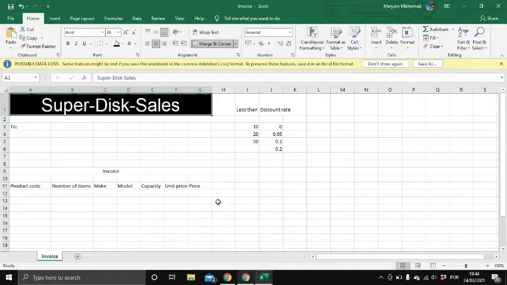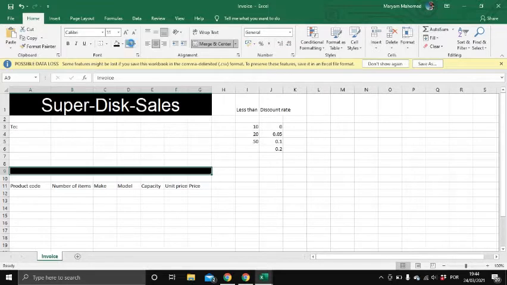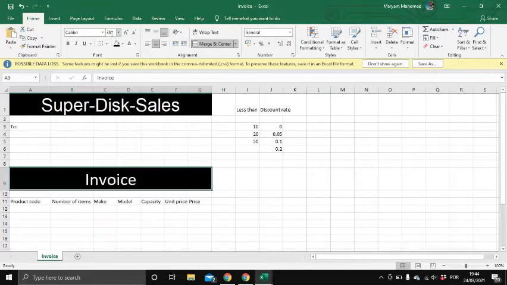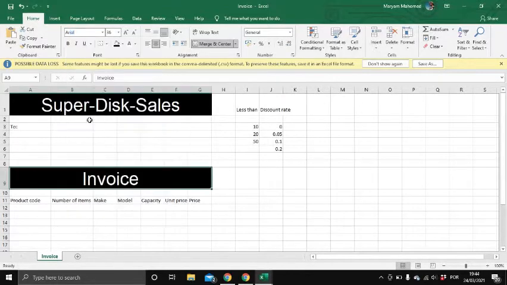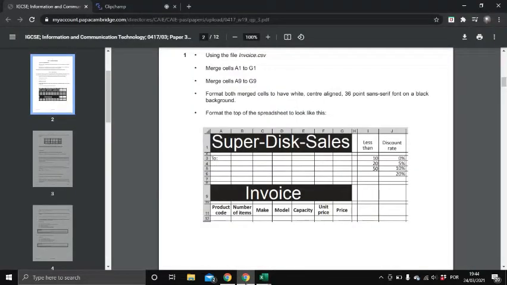Yeah, it's done. Then we have to do the same thing for here. So black, then white, then 36, Arial, and yeah, centred text. Okay, we can continue.